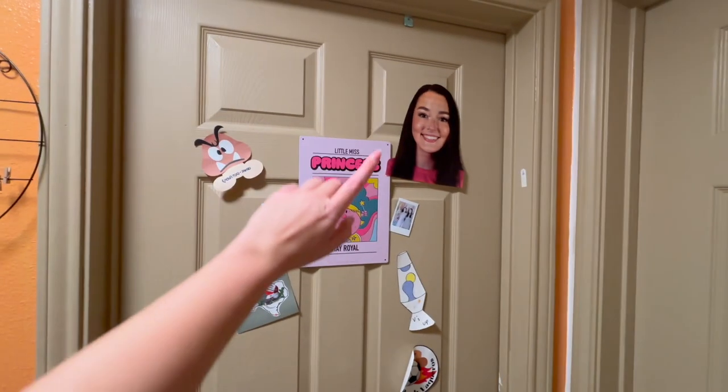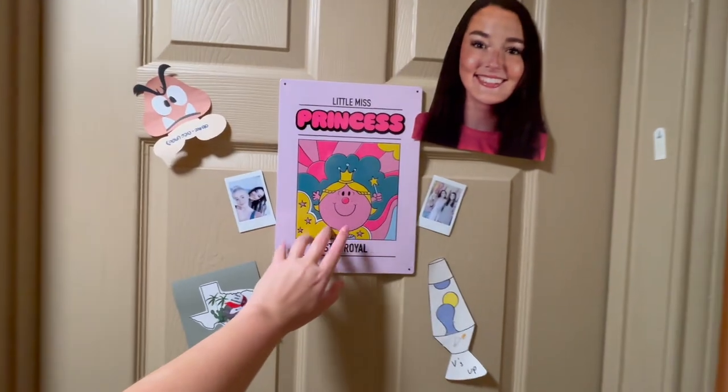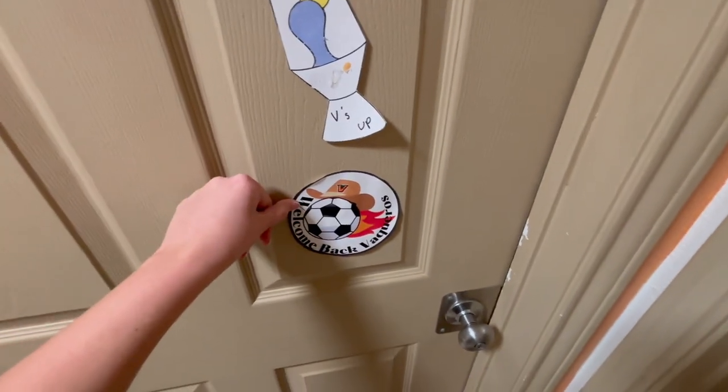To give you a little overview: the village apartments is one apartment with four different rooms, two bathrooms, a living room, and a kitchen. I lucked out because I know a lot of college students don't get their own room — this is my first time ever having my own room. Everyone in the village has their own room, which is really nice, and then you share a bathroom with one other person. My front door — that's from media day, we all took our headshots and put them on our door. These are things from our RA, and they put a little soccer ball on my door, really cute.